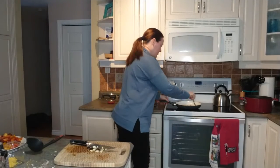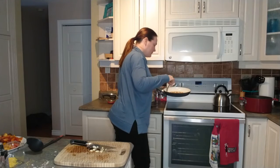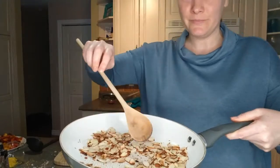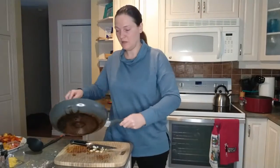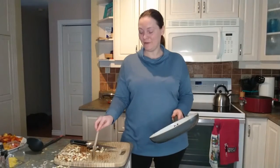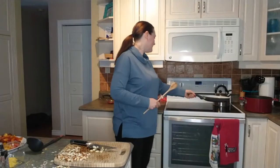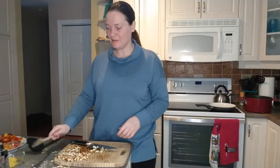Actually, I'm just gonna check on. All right. My almonds look super roasted, so they're like a golden brown. I'm gonna put them onto my cutting board. Ever so delicately, of course. Okay. Turn off my stove and continue chopping.